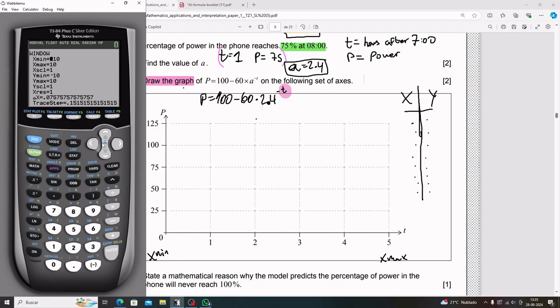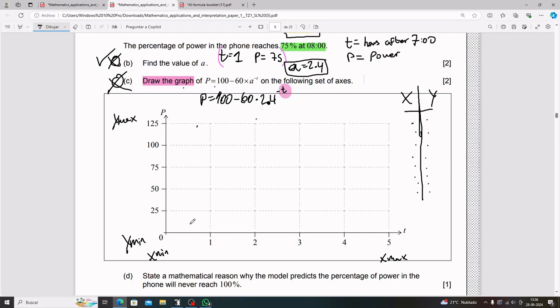So go to your window. Your x min, as we just said, is 0. Your x max is 5. Your SCL, just always leave it as 1. Okay, please don't change it. Your y min is 0. And your y max is 125. See? Now, actually, the SCL is something that you sometimes have to change. Let me explain it. Here, you jump from 0 to 1, 1 to 2, 2 to 3. And so each of these sort of dotted lines is 1. See? So your x SCL is 1 because each of these dotted lines increases by 1.